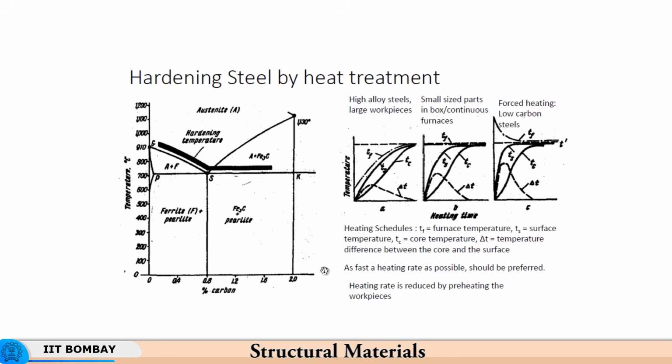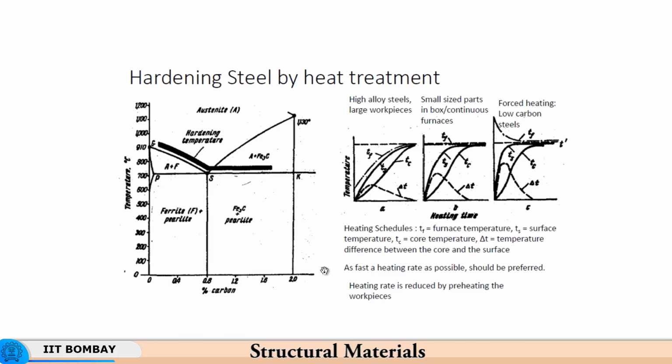So, here the temperature of the furnace itself is relatively smaller. So, the temperature rises over a significant period of time in the furnace, whereas here the temperature has already risen to the desired temperature, and when the part is charged, it acquires that temperature very rapidly. And because the cross section is relatively small, you do not have any issue on equalization of the temperature. So, for a very short while the temperature difference persists, and the equalization of the temperature occurs much quicker. So, delta T diminishes over a much shorter time.